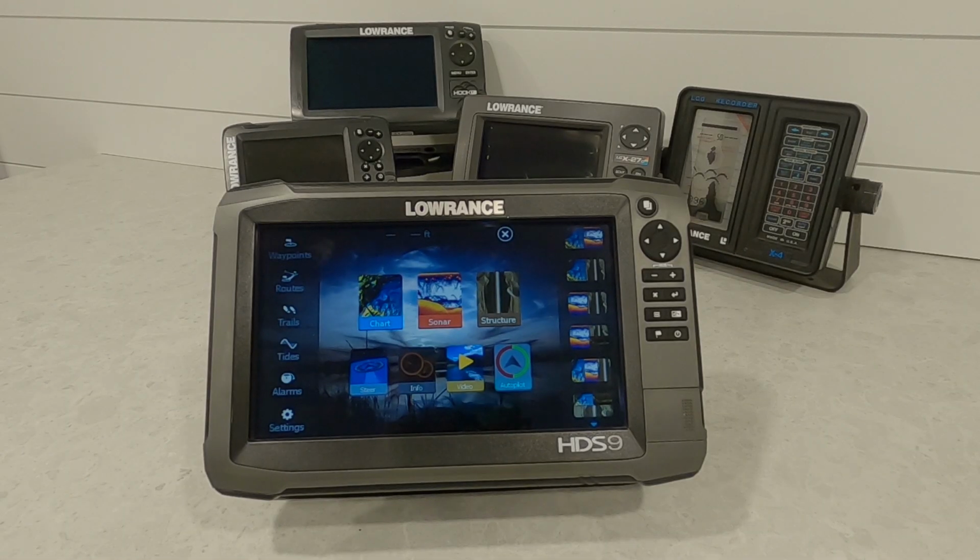Now, as far as service goes on the unit, typically the manufacturers only offer warranty to the first user, but some are offering longer warranties now where, if buying a used unit, there might be warranty left. One trick you can try is, if you don't have your bill of sale for it, ask them by the serial number, which is on the back of the unit, when was this purchased? And then ask if they can give you the warranty until 2 years from that date or whatever the warranty would be. So it's always a good idea to buy a unit that has a serial number sticker on it, not one that's taken off.